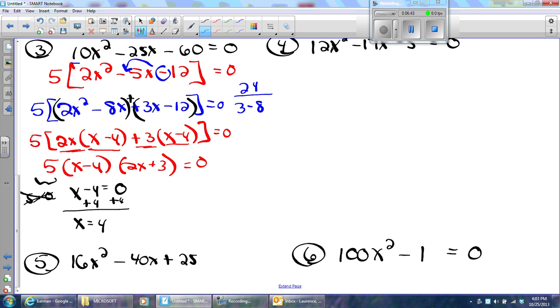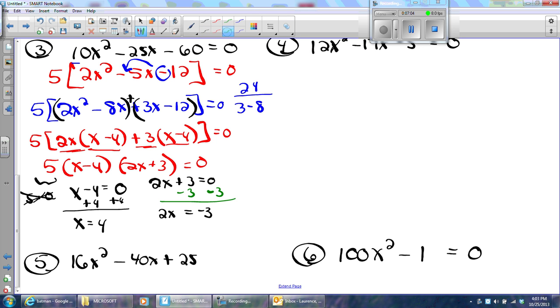Mr. Lawrence, you said it wasn't going to always be that way. Well, it's not. Watch this one. I'm going to do 2x plus 3 equals 0. And this is where you need to do the technique I'm showing you. Some of you are going to be able to do this in your head. Some of you won't. Some of you think you can do it in your head, but you can't. So don't. All right, 2x is going to equal negative 3.